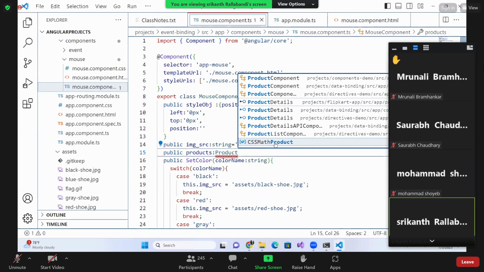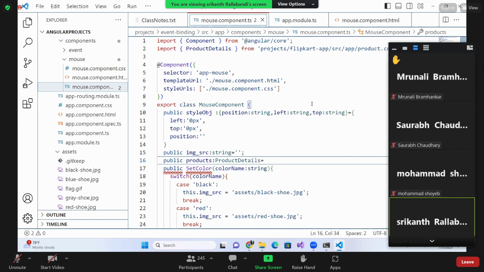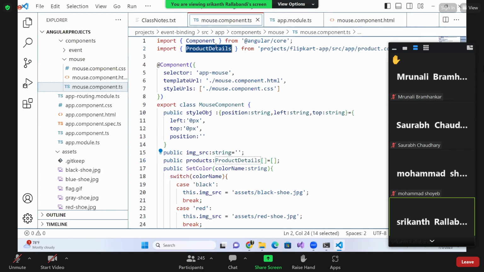Now you see, it will show you the whole path. Product detail, where I can write something like this. When I use something like this, automatically it will be imported on the top.